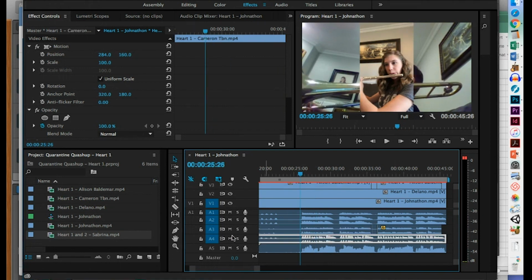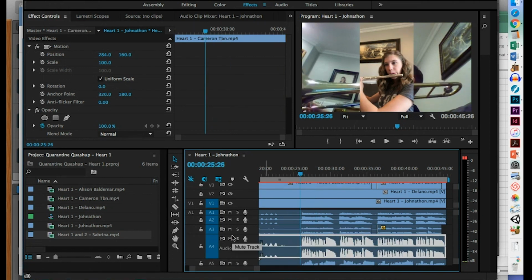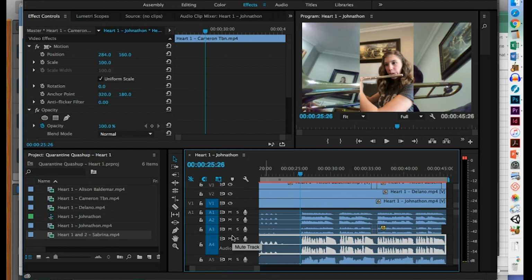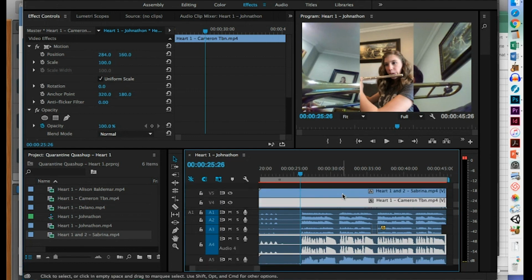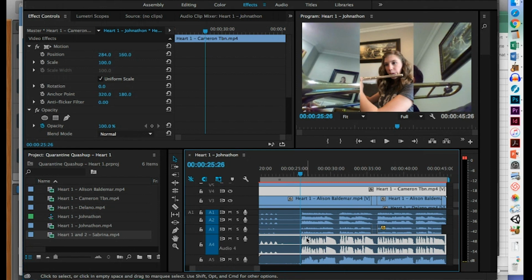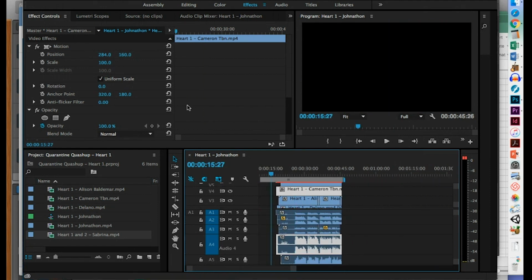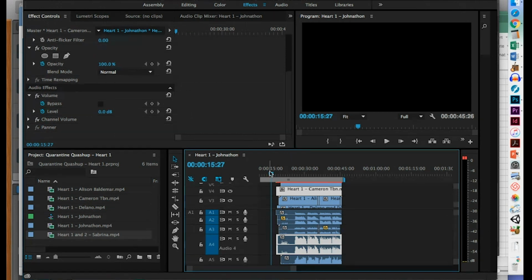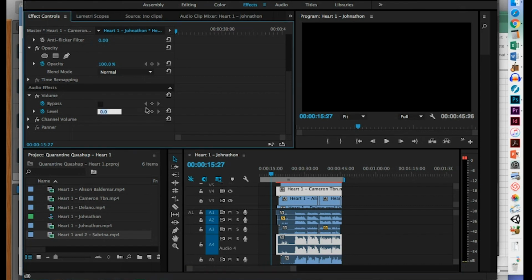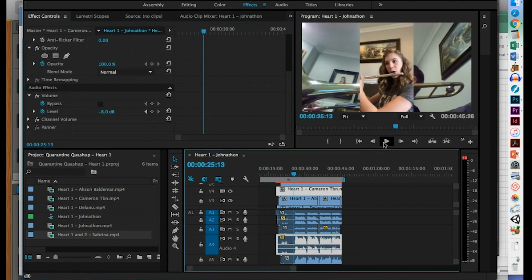Who do we have here? Here we have someone who's pretty loud. That would be Cameron on the trombone. Okay, so I'm going to make him softer also, just a little softer so he doesn't help us peek out. I'm going to go outside of his track down here. I'm going to scroll down to the volumes on the very bottom here. And I'm going to go, let's go -8, probably would be about right for him.